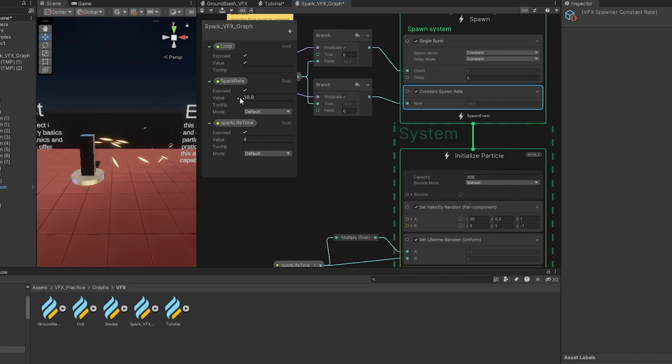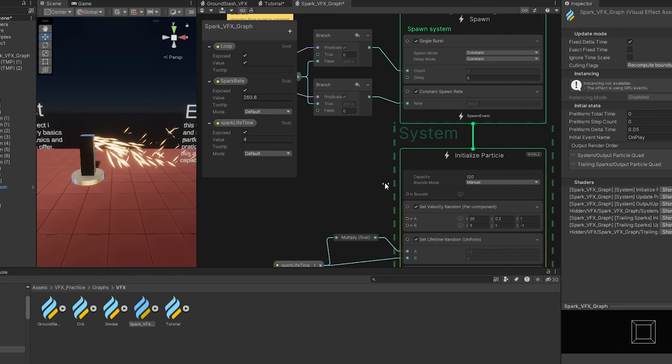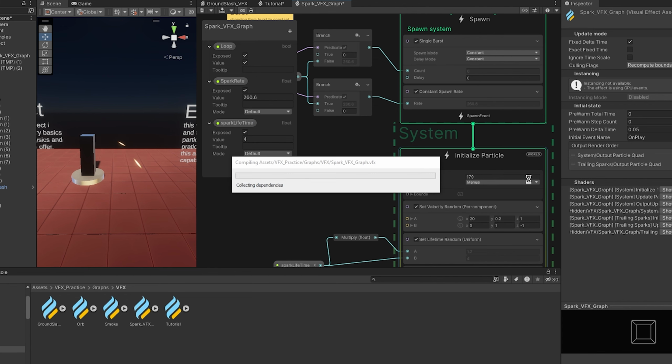If I increase this value as well, there's more particles spawning. So yeah, I'll up the value a little bit more so you can see it actually happening. As you can see, that is a lot of particles, and I'm allowed to produce that many particles purely because I've increased the capacity. If I was to lower this now to 2, it would produce 2 particles. So those two values work hand in hand.